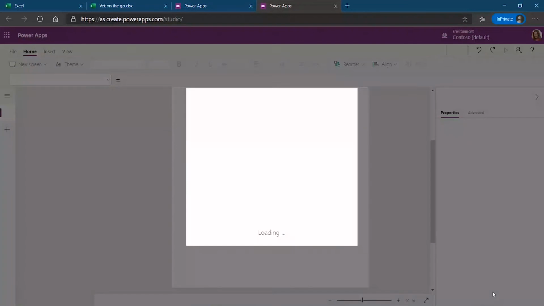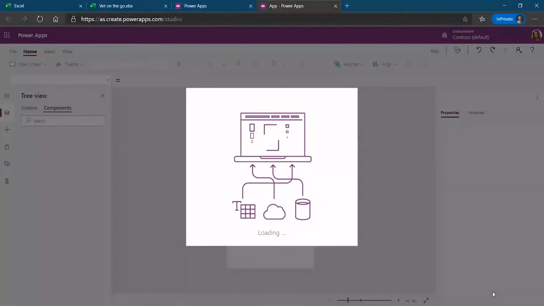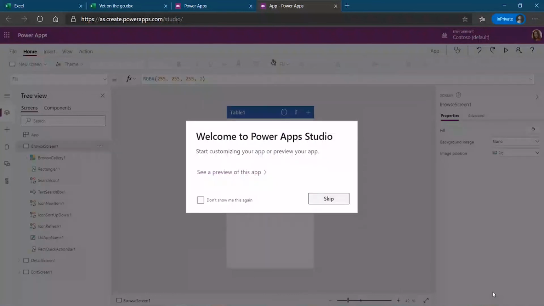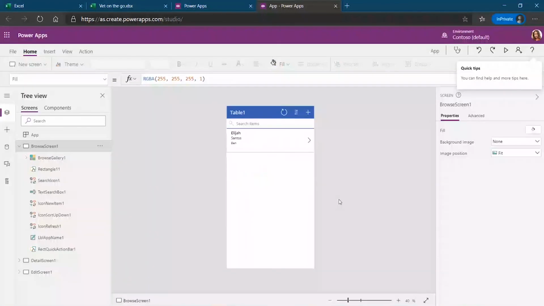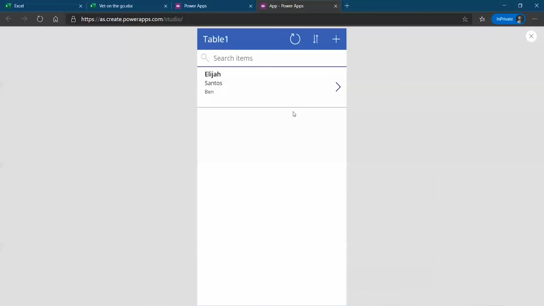Okay, so from the data source, Power Apps will now create three different screens. Okay, remember this. So, pag data source ang ginamit mo, it will automatically create three different screens. So, ano-ano yon? We have browse screen, we have detail screen, and we have edit screen. Okay, so yun yung tatlong screen na kina-create niya. So, how it looks like, let us try to preview the app. So, again ha, wala tayong ginawa. Automatically, from the data source, si Power Apps na yung nag-create ng application for us.